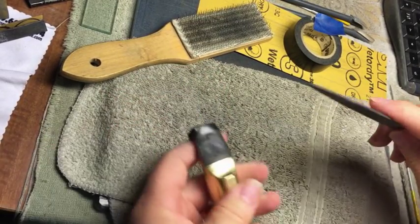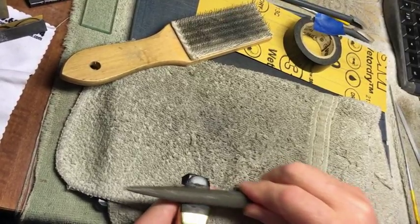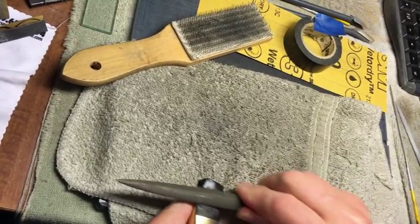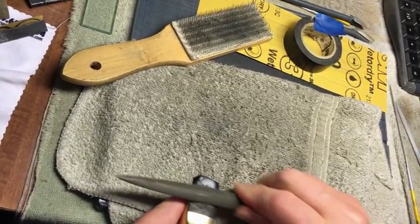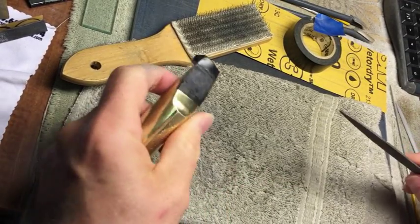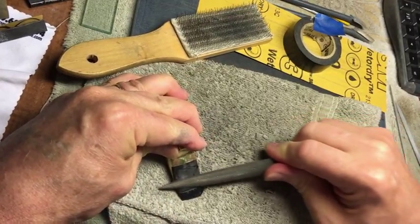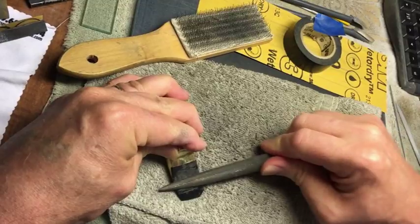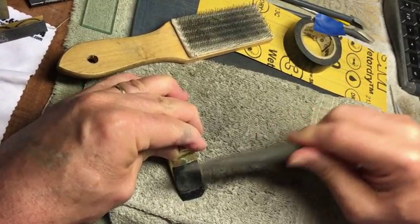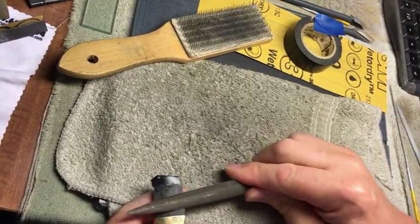For small repairs, you can get closer than I did on this one. You don't have to overfill it as much. So this is pretty hard stuff, which is good because that's where your teeth go. And it's not too hard. It's not like metal, but it's about as hard as rubber, maybe a little harder. And that's what most bite plates are made out of, acrylic.